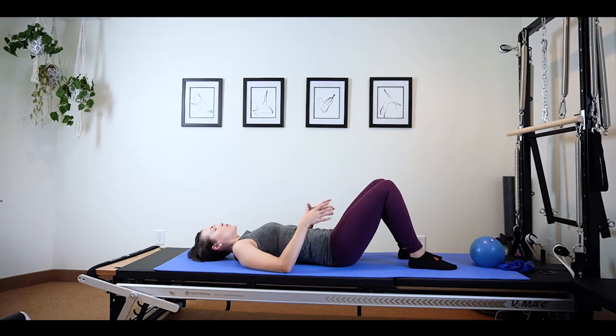So if you had a bowl of water sitting on your pubic bone, that bowl of water would be level right now. As you exhale, think about scooping up the lower abdominals to find that little tuck of the pelvis so the bowl of water drains into the belly button. Inhale, back to neutral, natural curve. Exhale, slight tuck, using the abdominals.